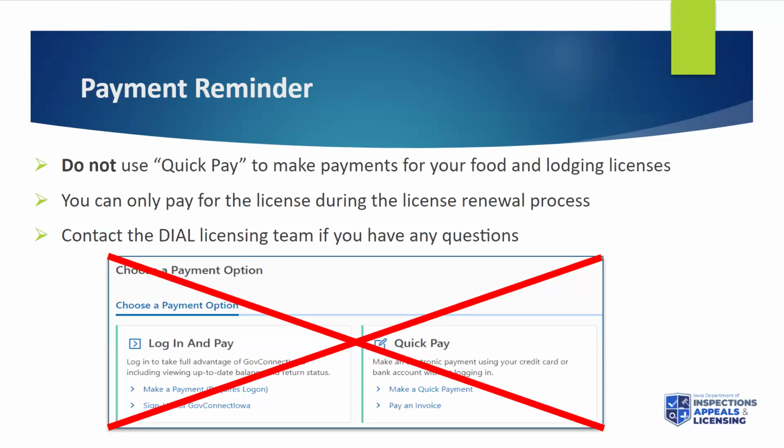Oftentimes I get people calling in and I really wanted to show what the screens look like when you are creating the account. We get a lot of new users. We get a lot of people that have the CPAs or the accountants that do the login. So they're a bit apprehensive. So I really wanted to touch base on how simple it can be and to provide that visual. Oftentimes I walk them through that on the phone.